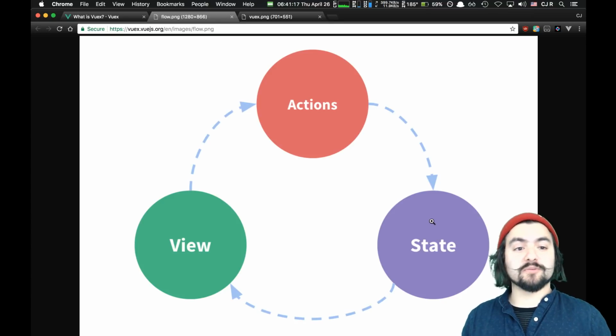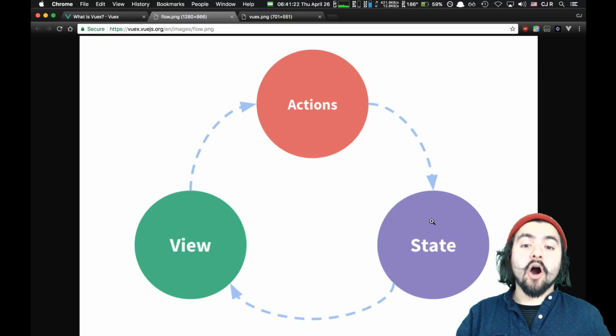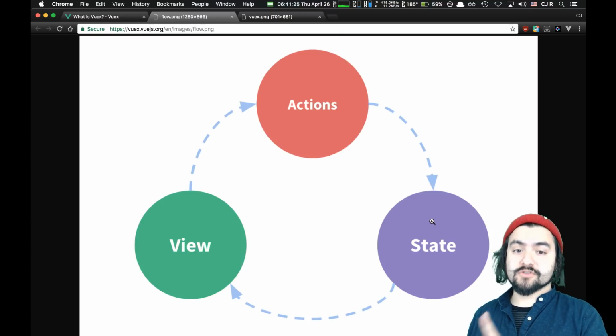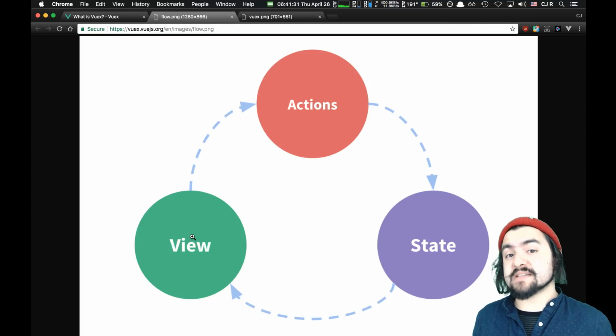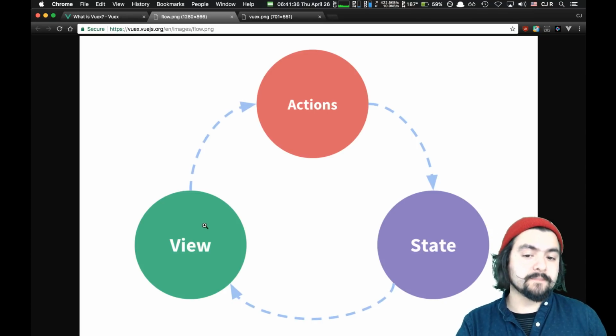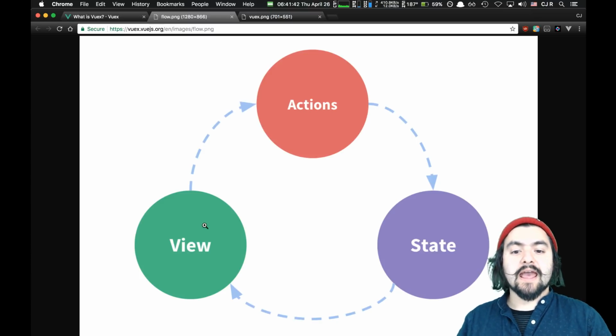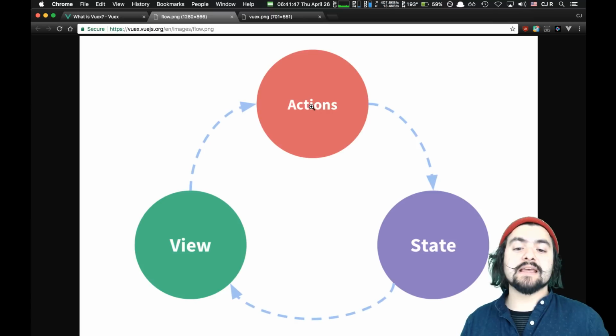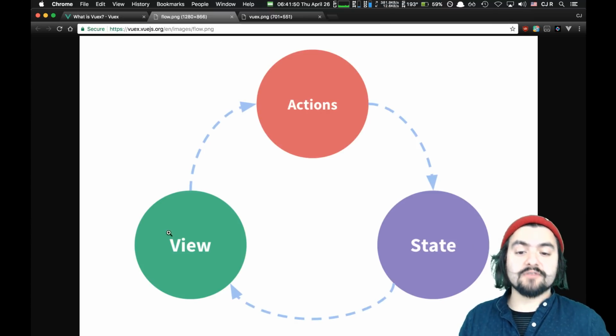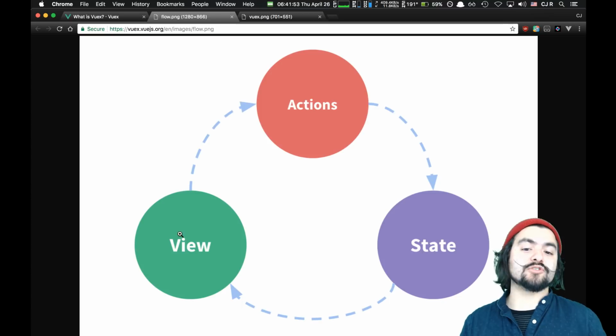So if you're using multiple components and multiple views and maybe a more complex app, all of your state goes into a single store, a single state object. You then have your template or your view, and that represents the state. That's pretty much how it already works in Vue.js, right? You have your data property, and your template uses specific properties from state. Whenever any actions are performed, like a click or a network request, something will update the state, which will then re-render the view. This is pretty much how Vue.js works in its simplest terms.